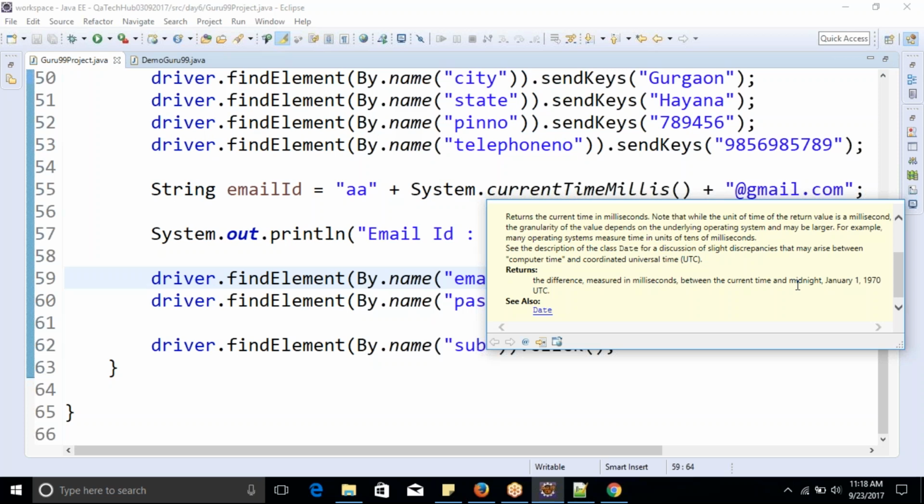Okay, so that will always be unique because this difference will keep on growing, right? So you'll always get a number which will always be unique. So that's how I generated one random unique email ID. This is one of the important interview questions. People may ask you how you can generate a random unique ID every time. So your answer should be that we can use timestamp, and in Java one of the methods is System.currentTimeMillis. Clear? Any questions, anyone?